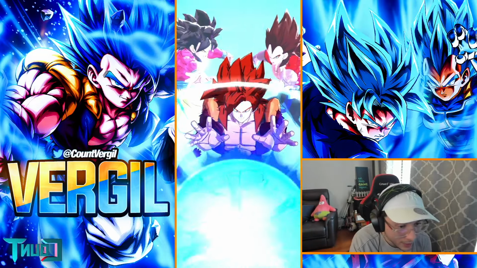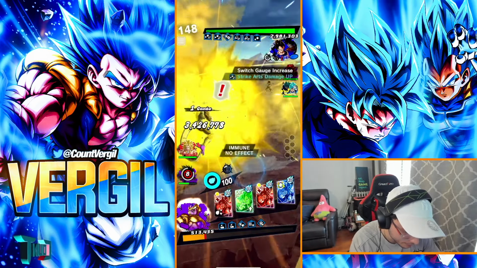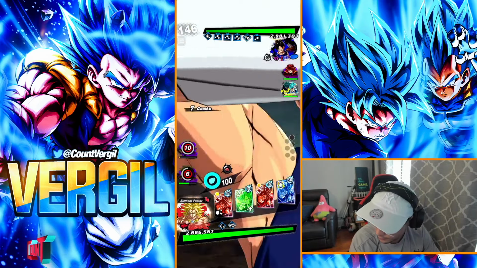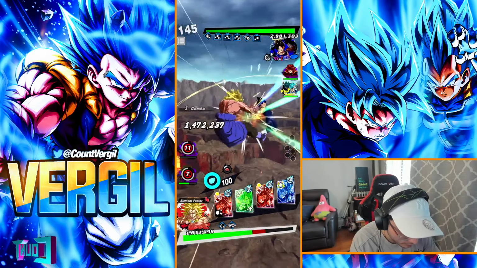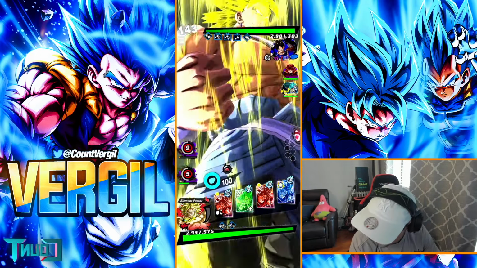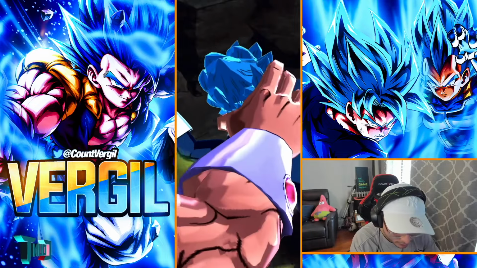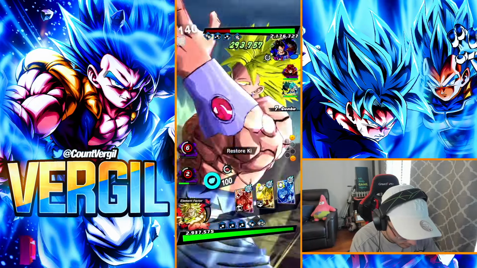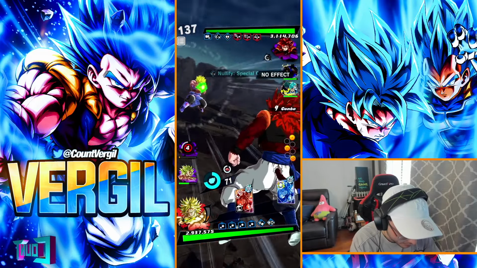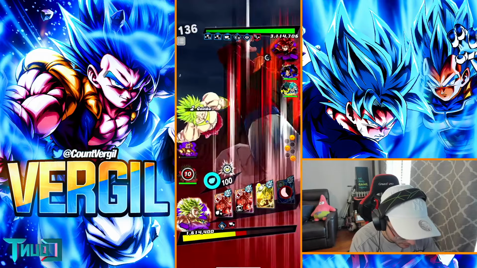Why not use the new Broly unique equipment? Does he know? All right, Broly, you're him. Let's go. Awesome. Cool beam. I'm gonna swap. Oh yeah, right. Cover Noel Tragic.